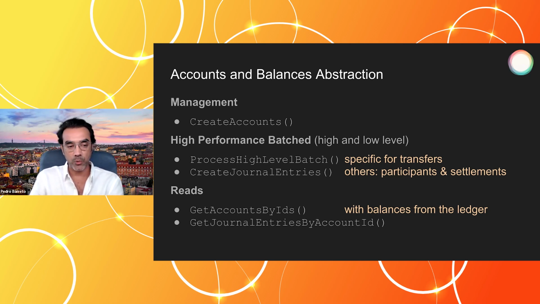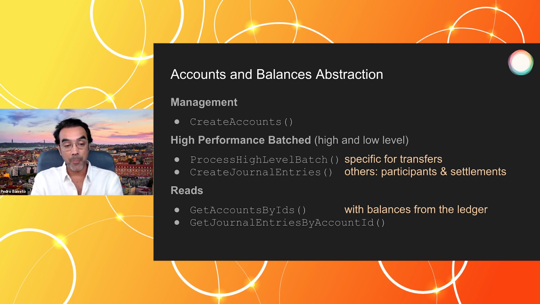Whenever we create an account, we have to go to the COA so that the COA can verify that the account can be created. It's not a duplicate. It has the right type of account. And then the COA is responsible for interacting with the ledger to make sure that the actual account in the ledger is created, mapping the IDs or keeping the ID map, and then returning a successful answer.